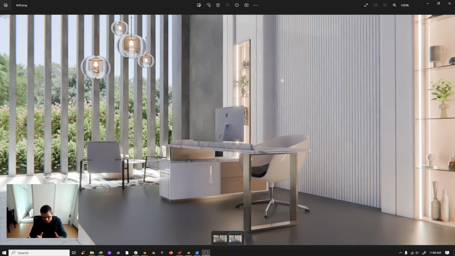When I tested the AGX in Blender 4.0, compared with Filmic, I see the point. There's something different, okay? The colors are different, but to be honest, I personally can't really tell if it's better or not.